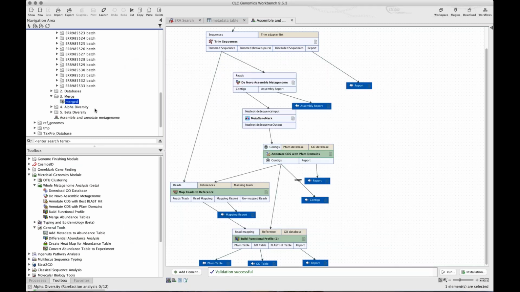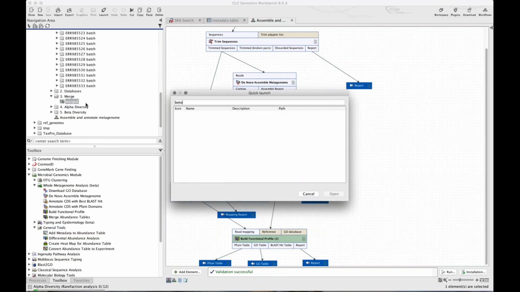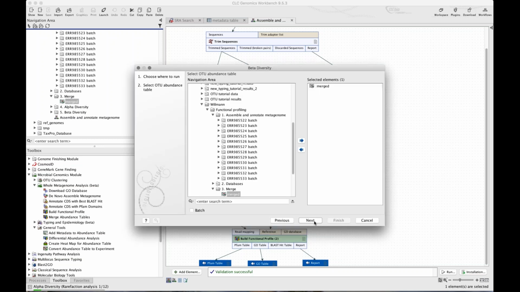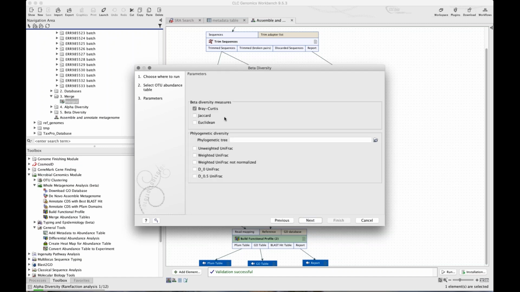And now while this is running, I'll also just do beta diversity. I run the beta diversity tool. I click next. I choose my table, and then I'll use this Bray-Curtis. So this is the one that's most robust to noisy data, I would say.